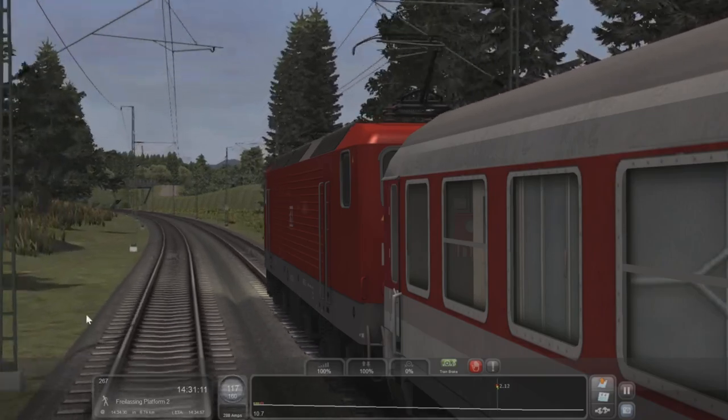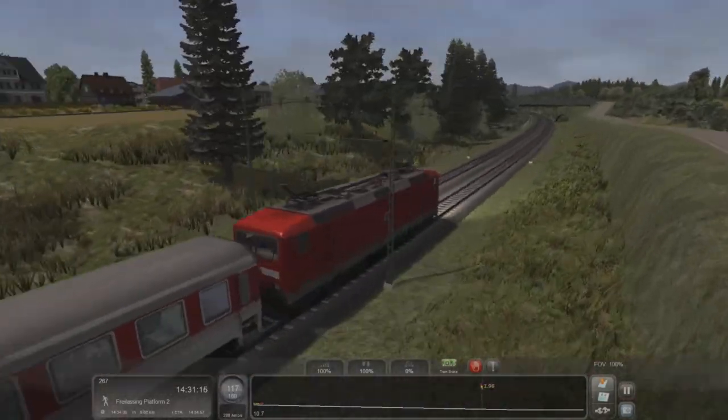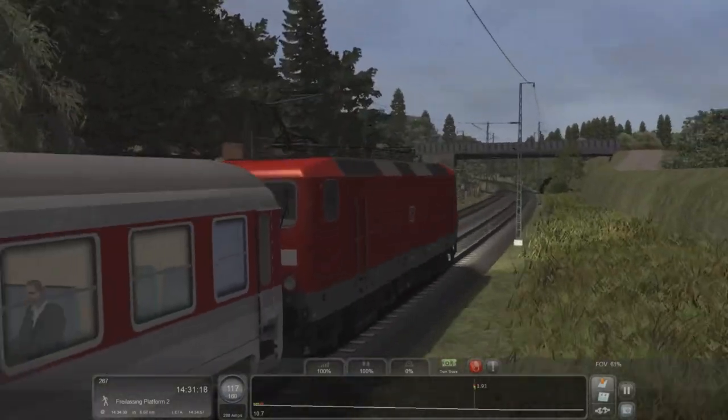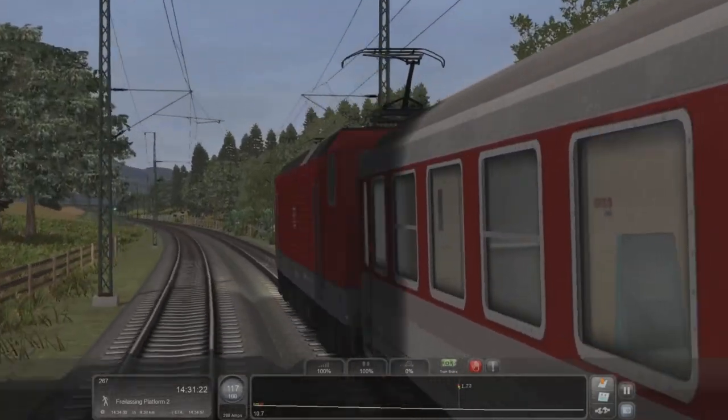So the train AI, the 101, you can drive that. Just the 101 is a gorgeous train. 143, not so much, but, you know, still a nice train.